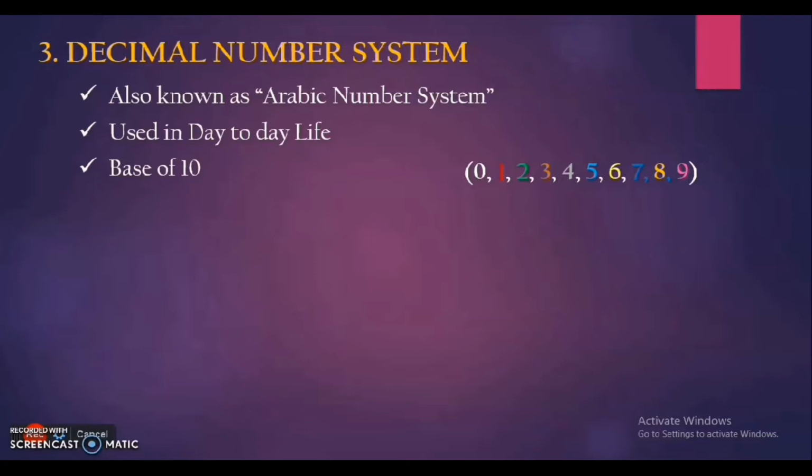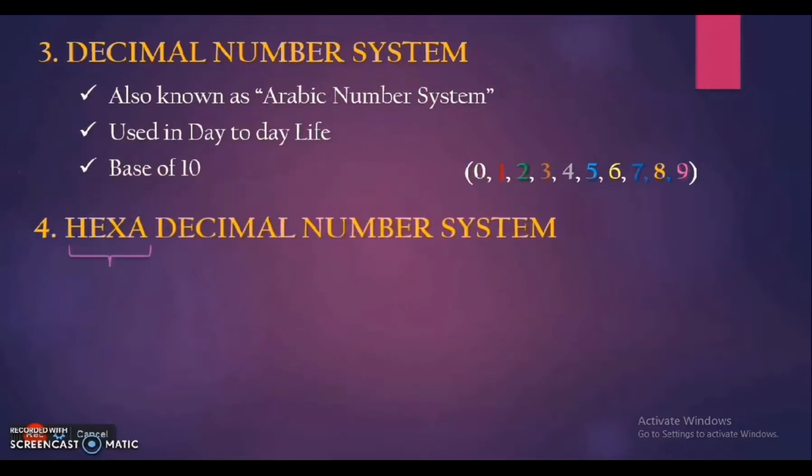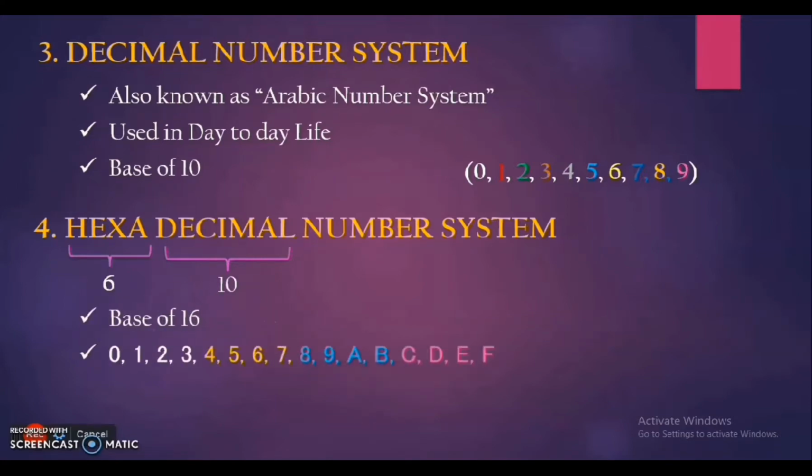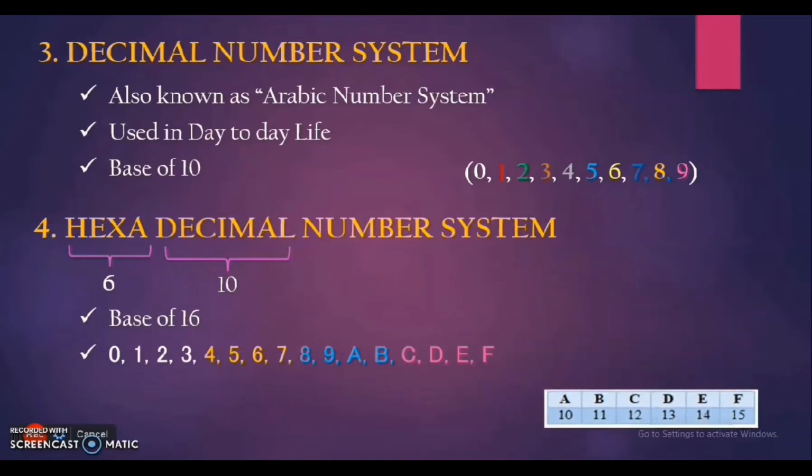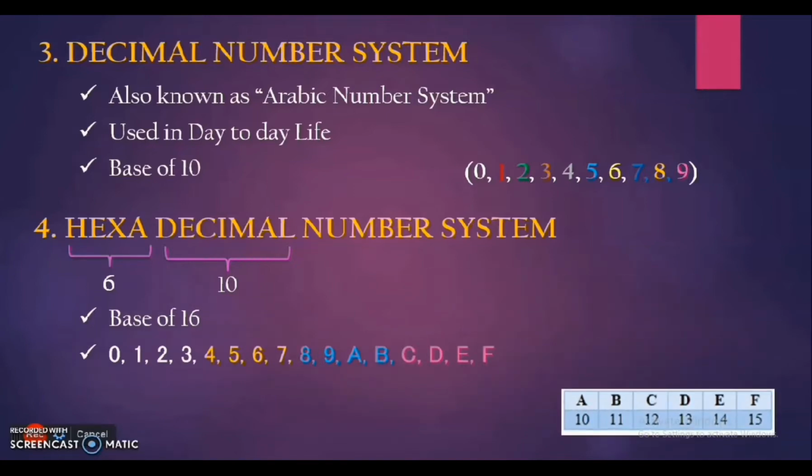And the last is the hexadecimal numbers, which has a base of 16 and represents 16 symbols. Yes, 16 symbols, which consist of numbers from 0 to 9 and letters A to F. These letters have a corresponding value of numbers as you can see in the table. An example for the hexadecimal number system is A, F, 8, 7, 5, base 16.